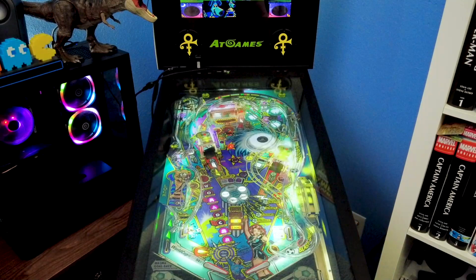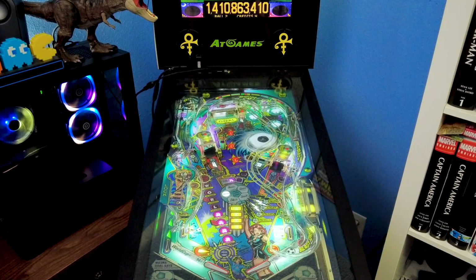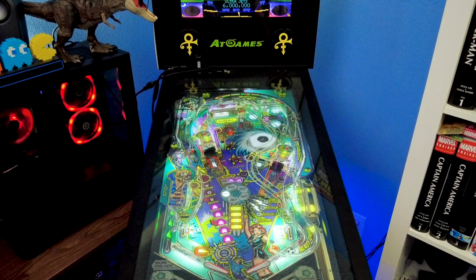Striker award. Oh, extra ball, yes. Holy crap. It's going to be a long game, isn't it? He passes downfield. Oh, no. Set up in front of the goalie. Nice. I love spinners. A good spinner shot is fun.